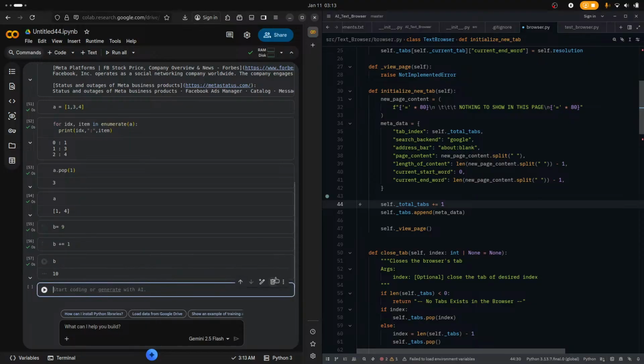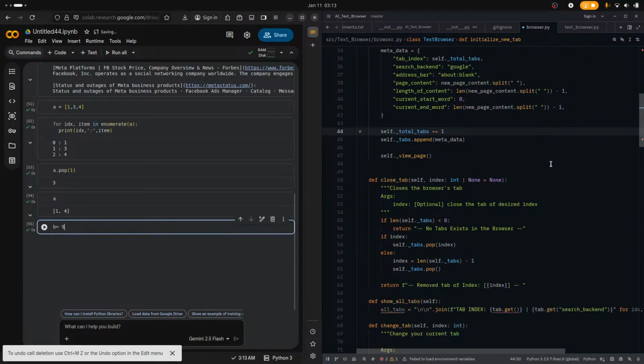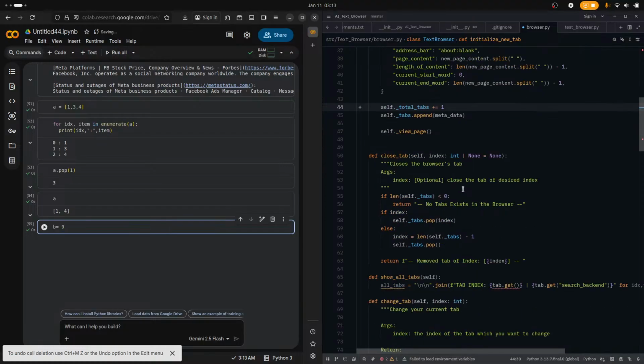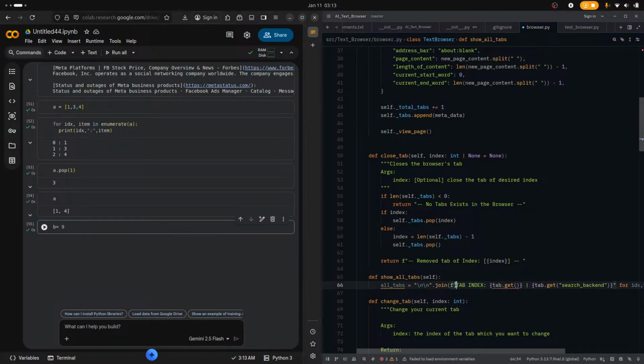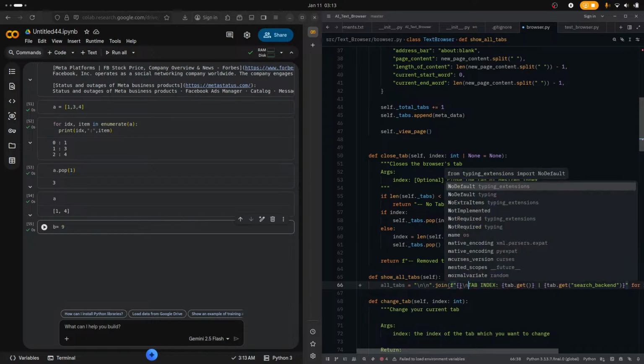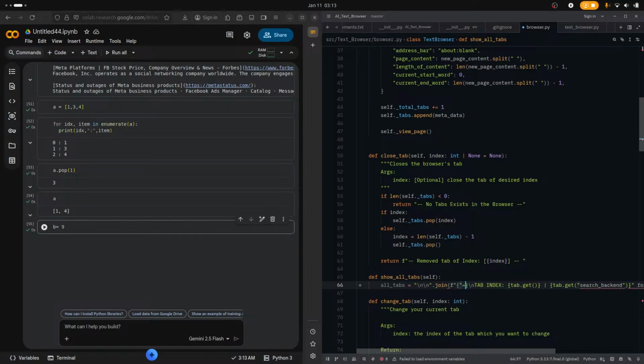But why do I forget that this also, but it doesn't, right? Yeah. Okay, so first of all, just let me get through this. Okay, tab index get mod.